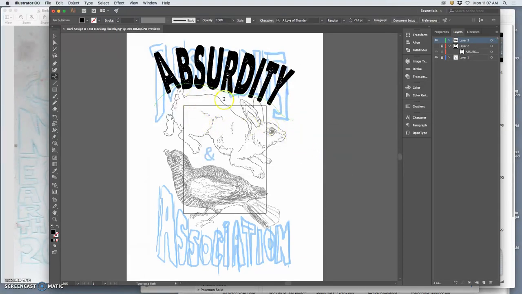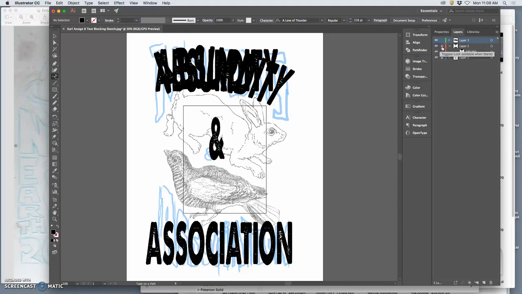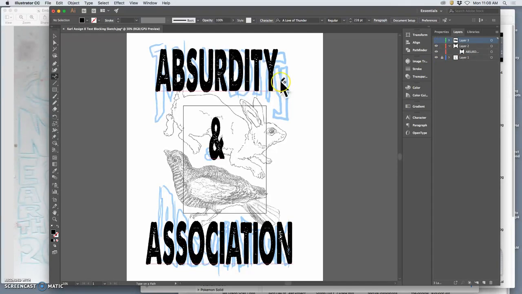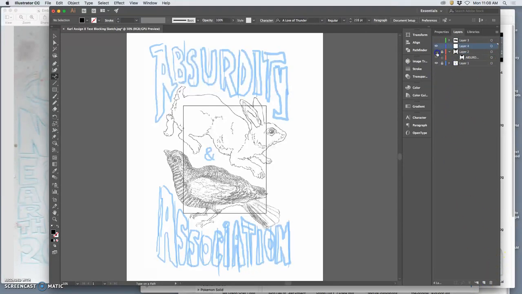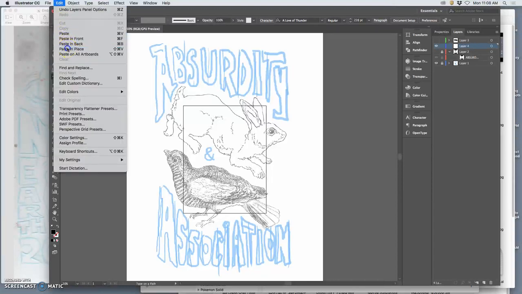So that is type on a path, and that's getting me even closer, except that there's something I don't like about it. Because my design is for it to fill a rectangle, and my type on a path is going off in all these different directions, right? So what's another option I have? Well, I can just go to my regular type, and I'm going to make a copy of all of it onto a new layer. Creative problem solving for each of your different ideas. And then I'm going to edit and paste it in place.